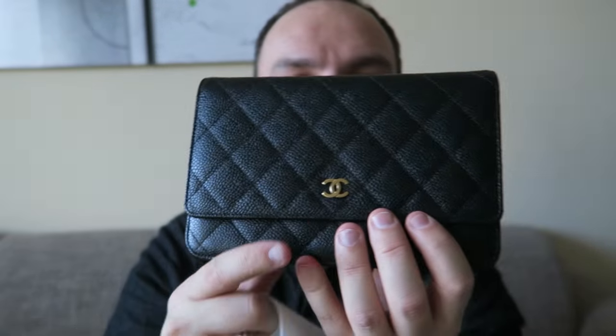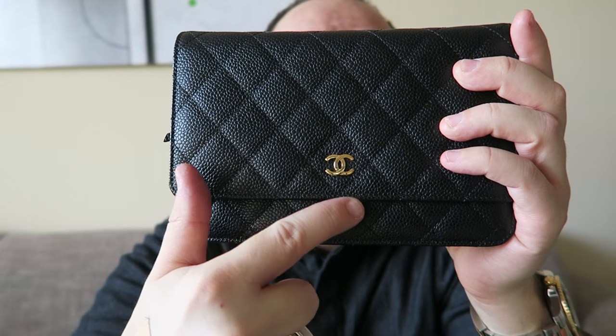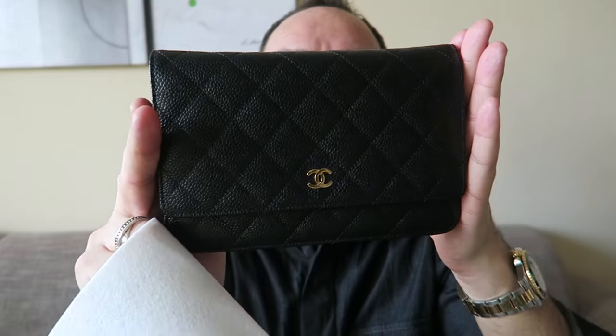The stitching alignment was one of the things I specifically checked when purchasing mine. And on the front, you can see how the stitching continues from the flap down to the bottom of the bag — some bags are not really aligned, so if you're a stickler for details like I am, that would bother you. For the amount this costs, I really wanted it to be perfect.